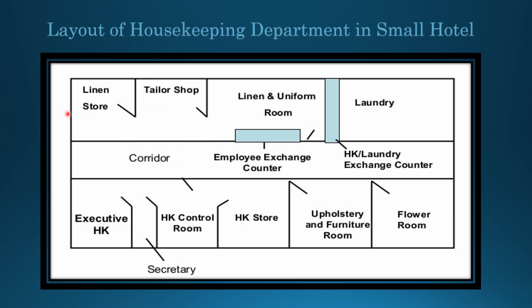linen store room, tailor room, linen and uniform room, laundry space where in-house laundry, and these are the tables where the employee exchange counter is there. Employees can exchange their uniform from this counter. HK laundry exchange room, this is the counter which you can use to send the HK linen to the laundry.